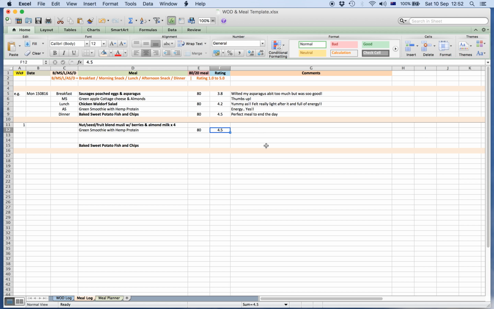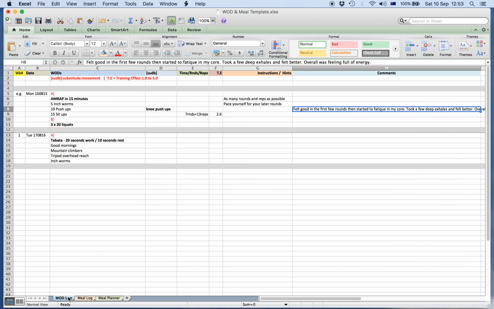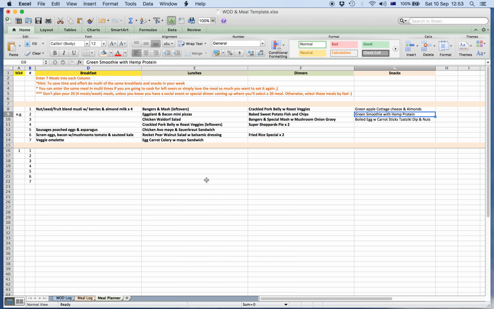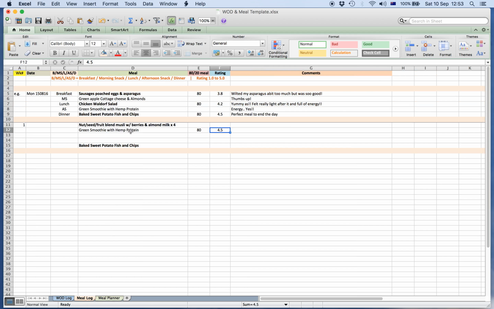So, yeah, that's really it, guys, for this tutorial. Now, I know it might sound like a lot, but trust me, once you get into the pattern and the routine of doing this, like I said, just copy and pasting it so quick, just copy and paste the WOD in. It really comes down to just logging something here, maybe something here, and just a comment. Easy. Same thing here. Just come here. Yep, what did I eat today? Yep, I had that. Boom. Copy. Yep, paste it in. Again, just put down your indicator on it so you know what it was. Yep, rate it so you know if you're going to enjoy it again. Yep, perfect. So really, it's really simple, guys.